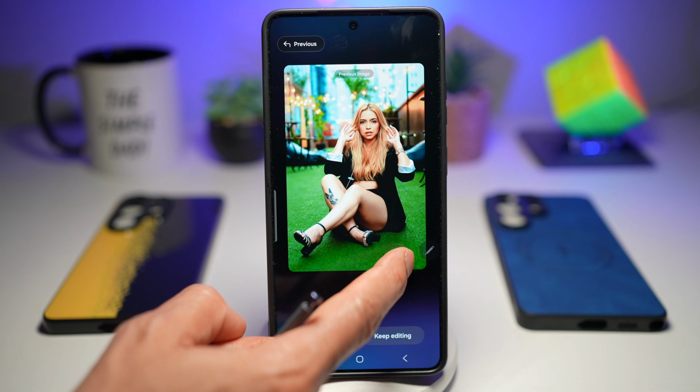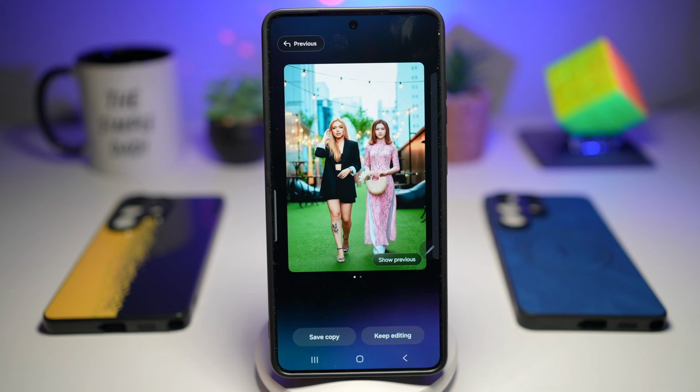So this is what it was before, and this is what it is now. So this feature is perfect for content creators or anyone who enjoys editing photos. No need for a Photoshop or any paid editing apps. This is all done on your Samsung Galaxy phone. So you have advanced photo editing. You can remove or adjust objects easily. You have AI visual generation, so you can create unique images using AI. And this is great for content creation. So ideal for social media and digital design.